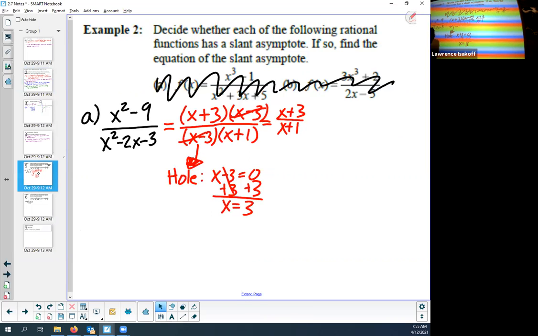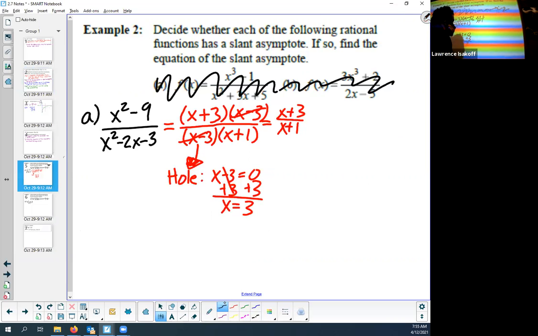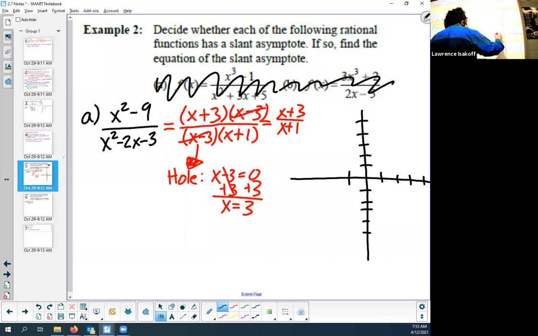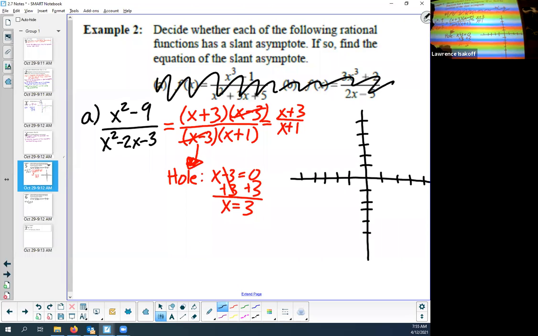So that was purple. Actually, let me get my graph ready to go over here. Wanted to get that ready to go. This way I had the space for it and don't mess it up.